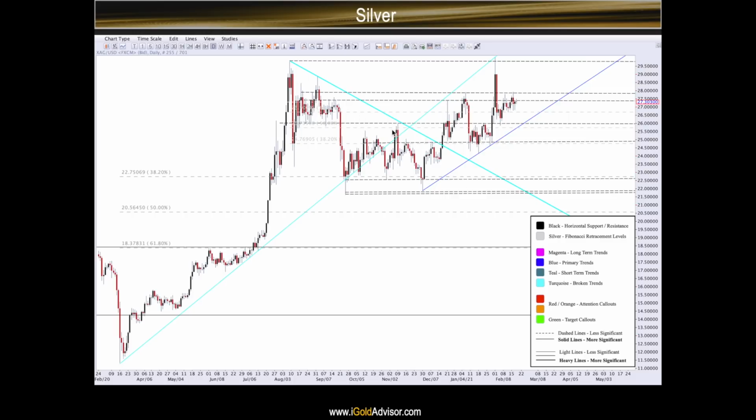And when you have two broken trends, you start to look for, hey, what are the secondary trends that are playing in here right now? So there's a bit of a rising trend now coming from the recent low at 21.85 here back in November. You can see it in the blue color. And other than that, we are sandwiched between resistance, basically square at the $30 mark, shown in black for horizontal resistance, and support here in the low to mid 20s. And you can see that support is rising in time, which is very nice to see.